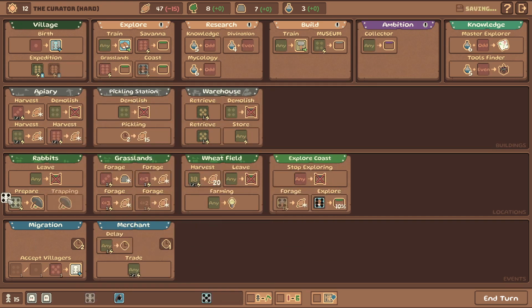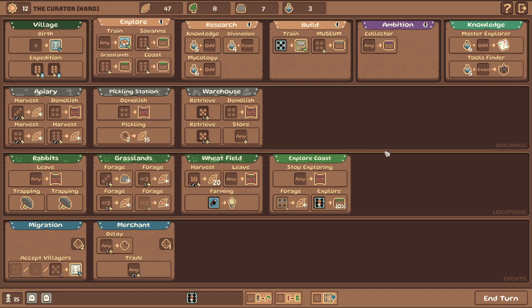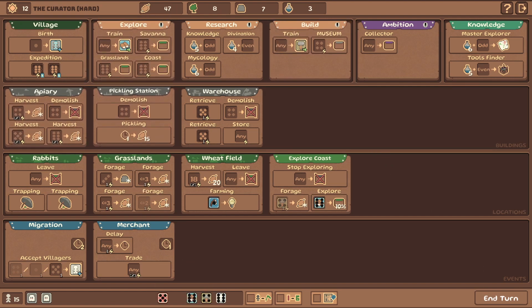Okay, let's reset these traps, good. Let's research farming, and let's train this one into a builder. Okay, let's go. Good. Looking pretty good, looking pretty good.